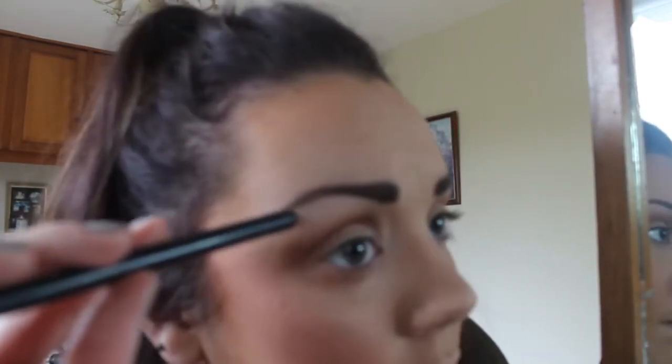It depends on your eye shape. I have loads of room between my socket and my brow. If your eyes are smaller, then still leave a good few inches. Is that inches? I don't know, I don't know those things. But anyway, leave space, because you don't want to bring it all the way up.